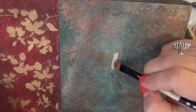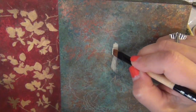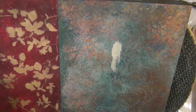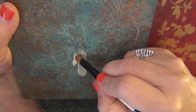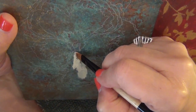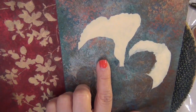And what you're gonna do is do one petal at a time so that you're able to separate the petals. It's gonna be very hard because I cannot see the lines, but you probably will be able to see yours better. So we're just gonna put one coat of this color to this petal. So you're gonna base coat one petal at a time.